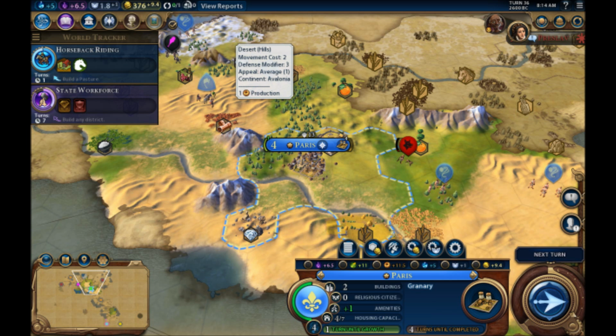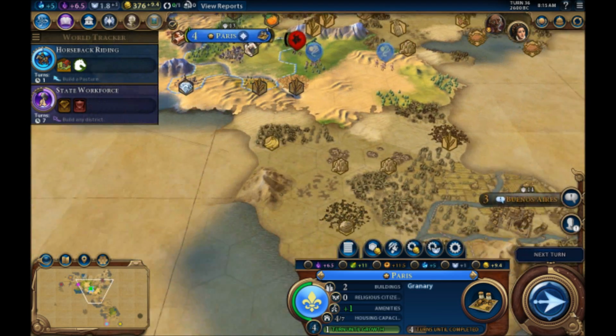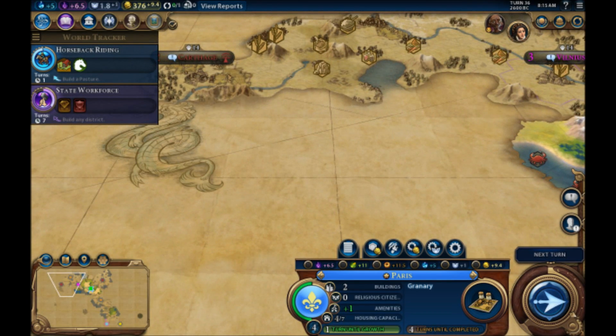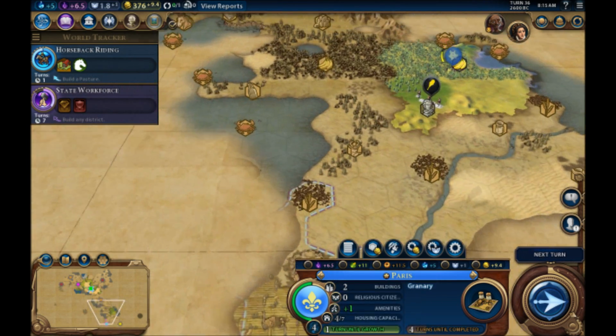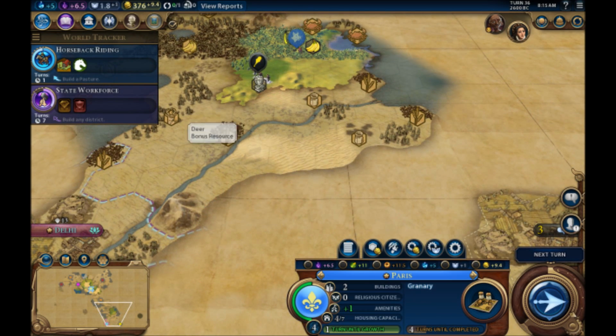Alright guys, thanks for watching. This has been a much better start than my last France video where I got steamrolled by Barbs. Norway is right on top of us, but we have plenty of room. I'm going to continue to explore over here and see if there's anybody closer than India. India is down here, so they're quite a ways away. That doesn't mean they're not going to forward settle up here towards me.